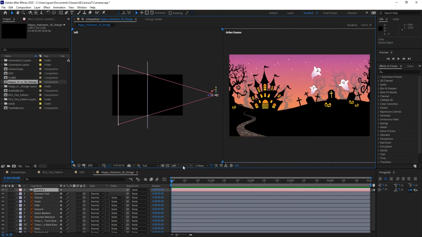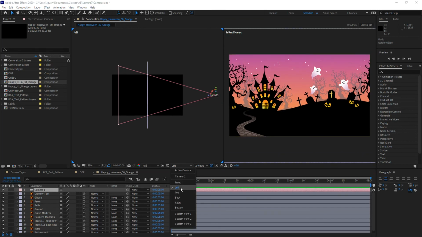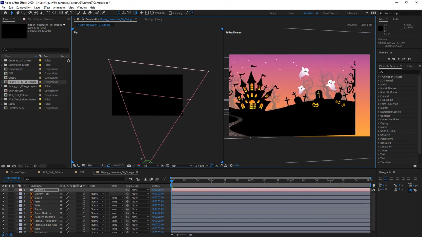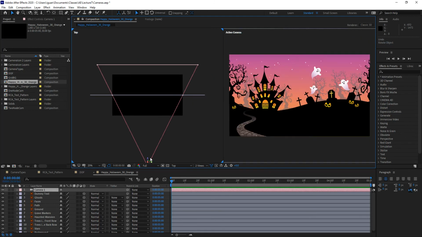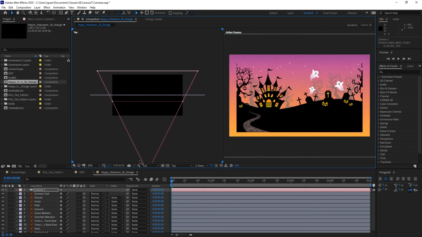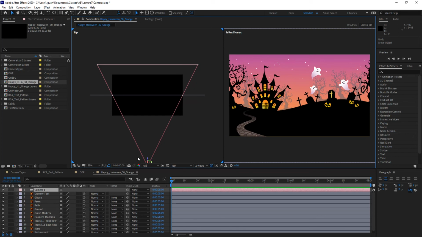A pan would be if I'm looking at the camera. Let me switch it to the top view. If I rotate the camera from left to right, that is what we call panning the camera. Zooming means you actually change the zoom value of the camera, so it's not actually moving the camera towards the subject. Moving the camera towards the subject is what we call trucking. So trucking would be to move the camera, rolling the camera in or out. That's called trucking, as in a truck. You can also call it dollying the camera.